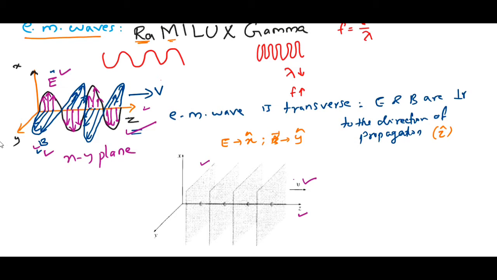So here the electromagnetic wave is confined to move in a single direction, and the electric and magnetic field vectors both lie in the x y plane, that is perpendicular to the direction of the propagation. Then this is called a plane wave. Okay, let me write the definition here.